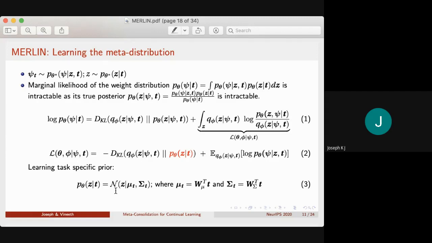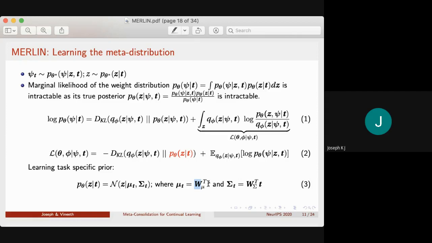We assume the prior to come from a normal distribution that is parameterized by mu t and sigma t. And mu t is received from a learned single layer network, which is conditioned on the task. So these set of weights W mu are being learned. Same is the case with sigma. So this is a learned task-specific prior. After learning a specific task, we store the weights W mu and W sigma, and T here is any kind of vector representation of the specific task that we are trying to solve.